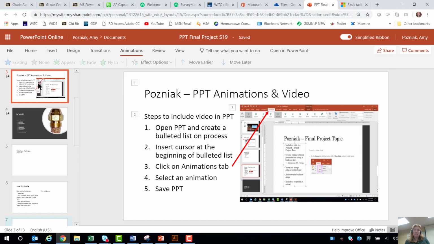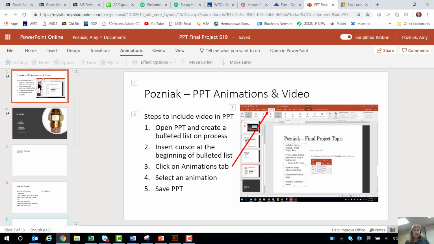What you have to ensure is that that video is saved not only on the machine that you're creating it on, but also the machine that you're going to present on. So you may have to save it to a flash drive, you may have to save it up to the OneDrive, but all of that needs to be included in one place or the video will not appear when you go to present it. And we'll take a look at that next week as well.